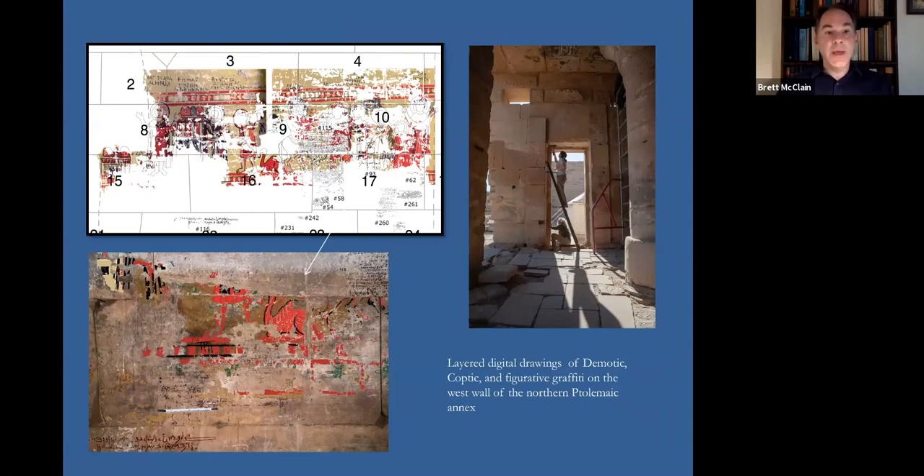Here is a good example — a layered Photoshop drawing showing the various stages of decoration on one wall. The earliest material is a series of demotic graffiti dating to the first century BC and first century AD. Over this, during the Christian period, there are three different stages of Coptic fresco paintings. The Adobe Photoshop layers allow us to distinguish the various phases, showing one phase, another phase, or all phases juxtaposed with each other, giving great flexibility in how we record and ultimately publish this material.